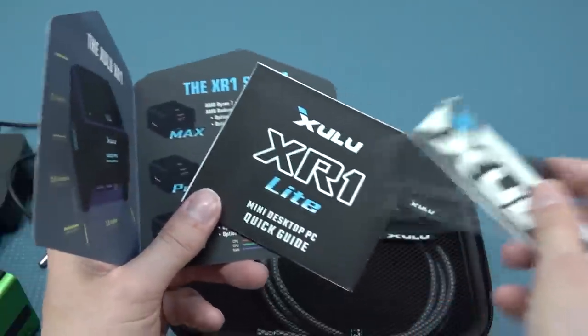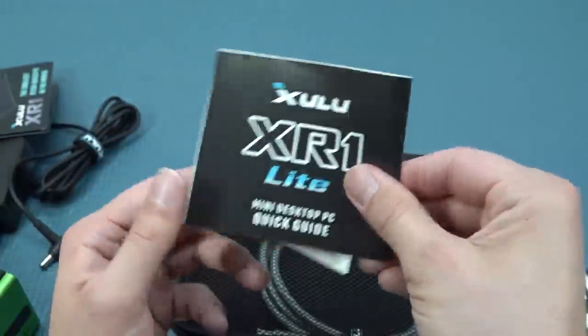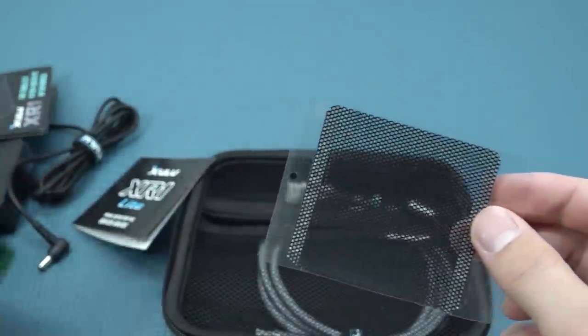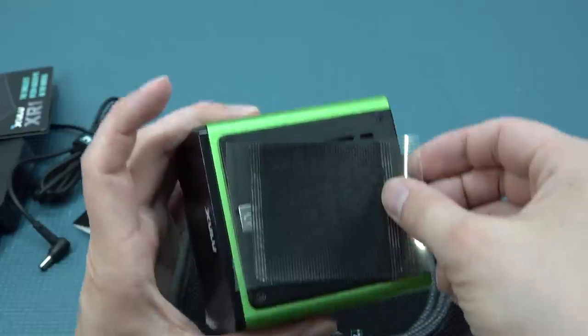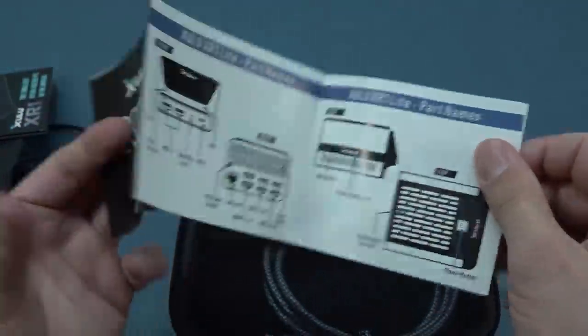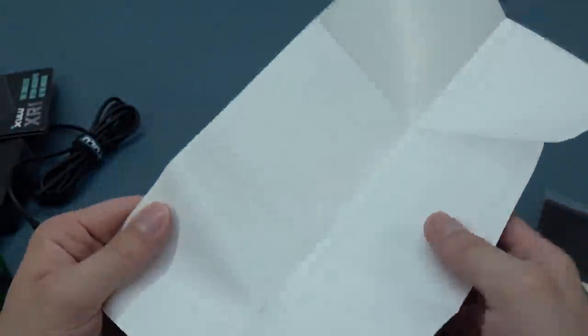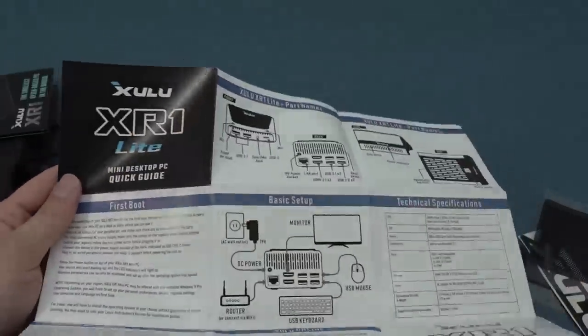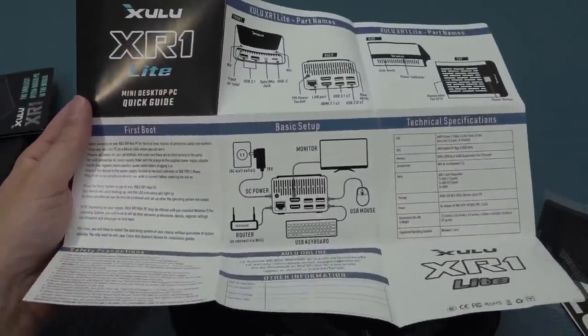Going to get some stickers, and here the Mini Desktop PC Quick Guide. Let's see, here we're going to get a filter, and the filter that we're going to place in here is for getting the dust out. It's quite interesting that they give you this. And here we're going to get all the other information. That's some foldable manual. I really hate these things, by the way. But it gives you a quick explanation of how you need to connect everything.